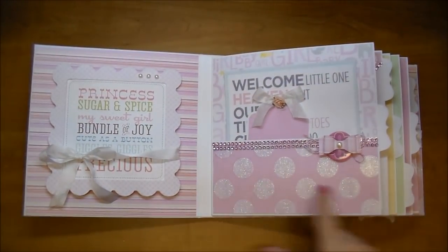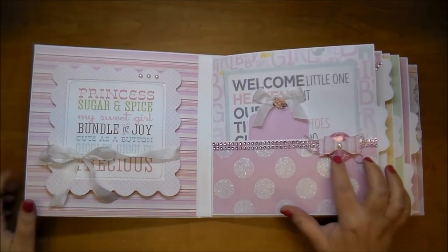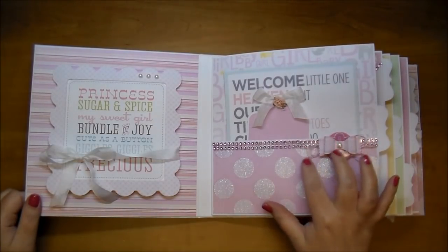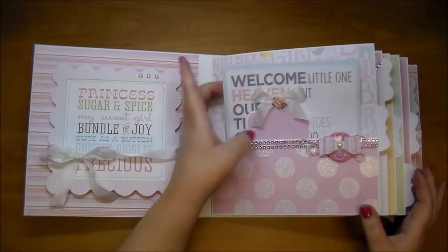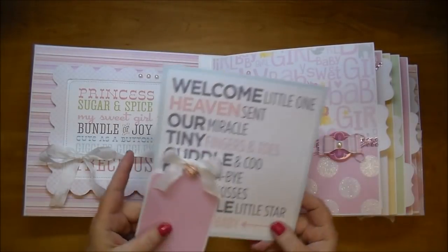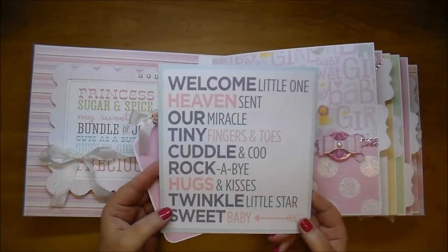On this first page, I made a pocket. I used some of this pink bling trim, a button that I had in my stash for quite a while. And behind it, I added a little of the pink and white American Crafts Baker's twine and a bow with a flatback pearl. She can place photos in this pocket. Look how sweet that paper is. I love that.